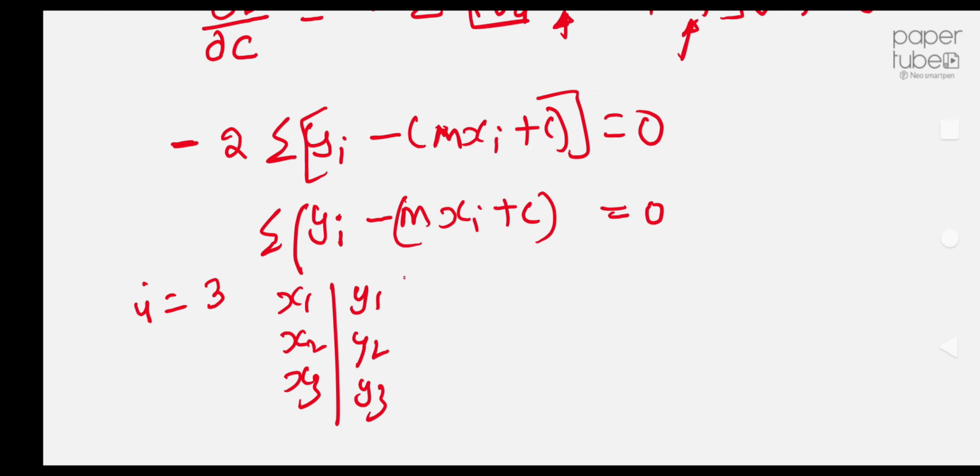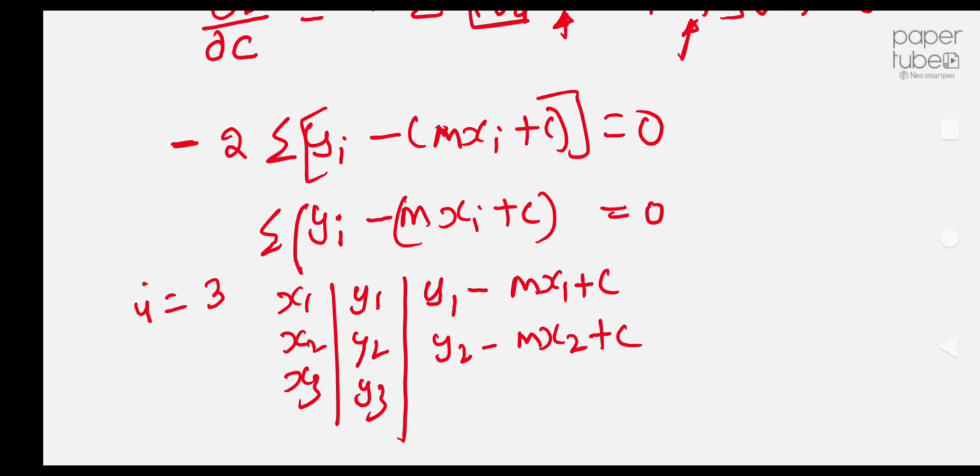The corresponding values obtained from the experiments, and then the error function, which in this case will be equal to y1 minus (mx1 plus c), y2 minus (mx2 plus c), and so on. So this is ∂E/∂a, the change in error with respect to a, and then you have y3 minus (mx3 plus c). So how do you write this equation? If I have to take a sum of this equation, how do you write it?